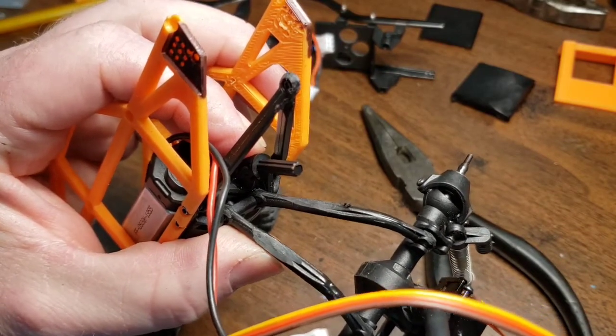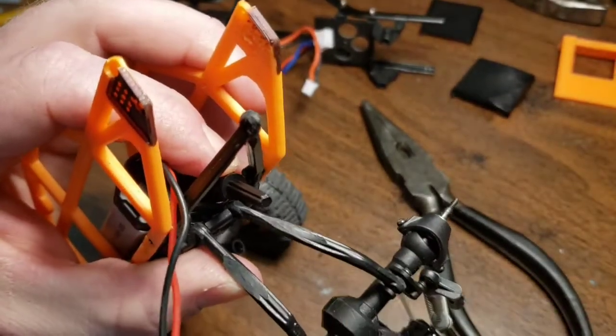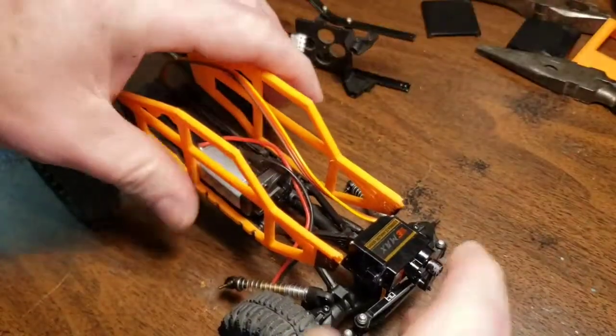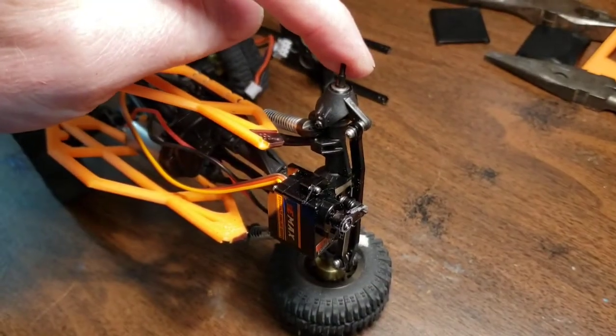That way I know what the limiting factors are in the truck. I want it to be the shocks, not the suspension itself binding up. Right, with that fixed, I can almost turn this vertical with the shocks off, so there you go.